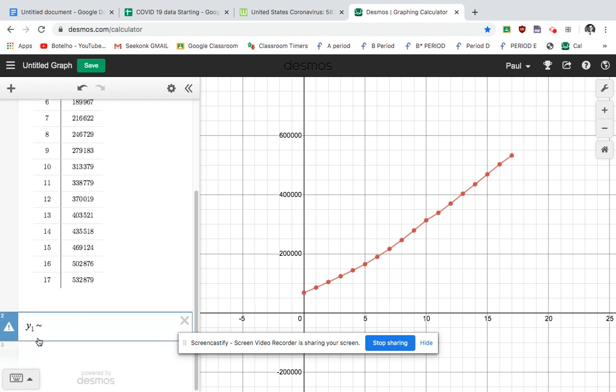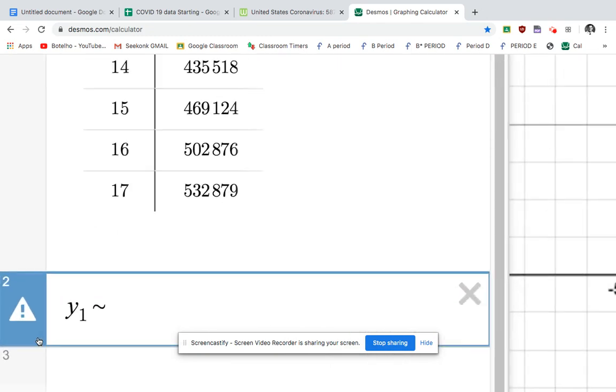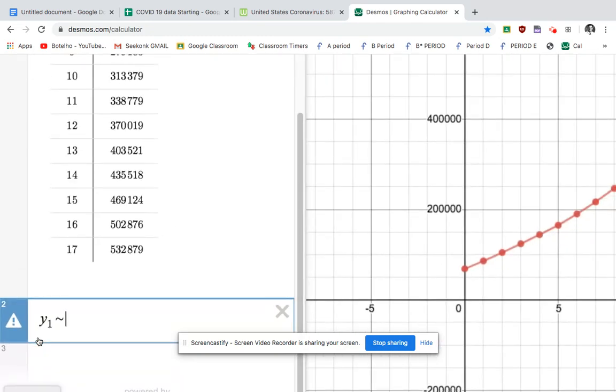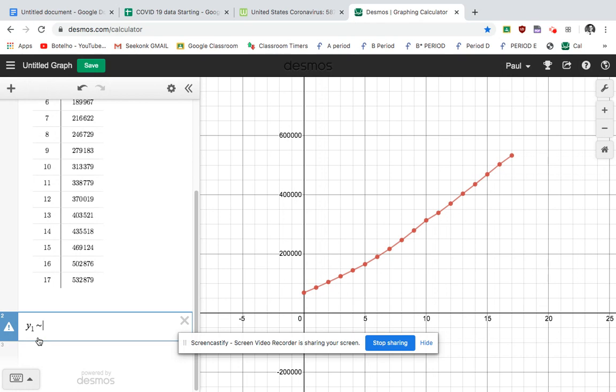So again, hopefully, let me see if I can zoom in. It's that squiggly line you need there, so that it's going to give you the line of best fit. It's telling the computer to give you a line of best fit. So we know the format is mx plus b. So you're going to write m.